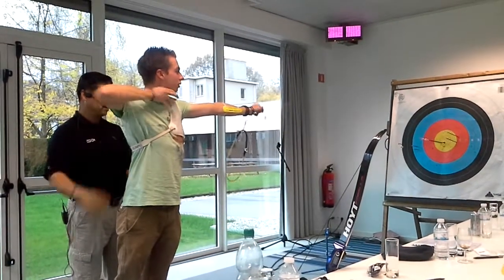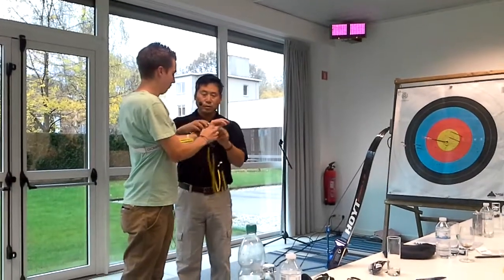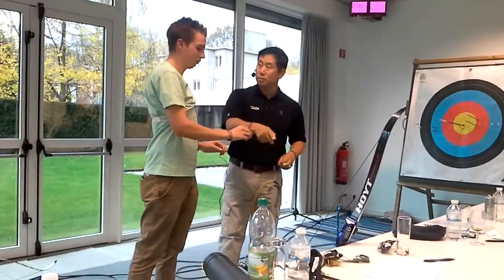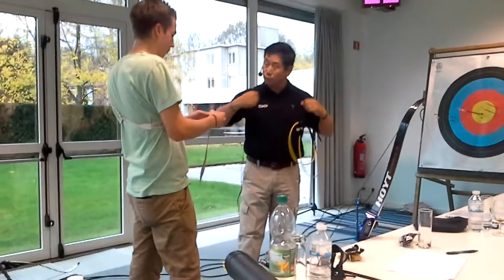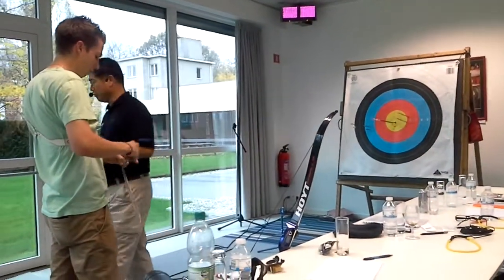Just keep the tension. Okay. Now, take off this one and shoot the ball with that. As you know, this one is no stopper, right? But we have to create the stopper motion by locking your back at loading, and then come to anchor, transfer and shoot. You will feel a difference.